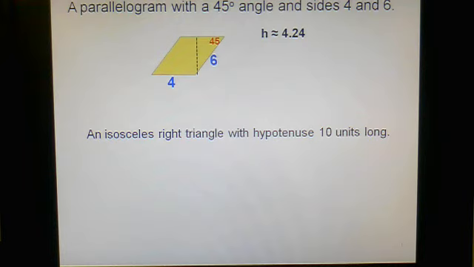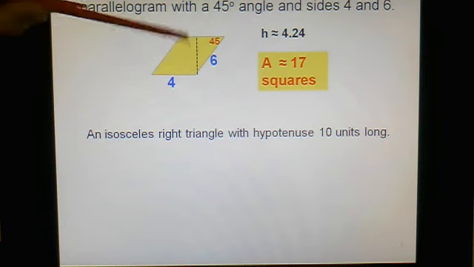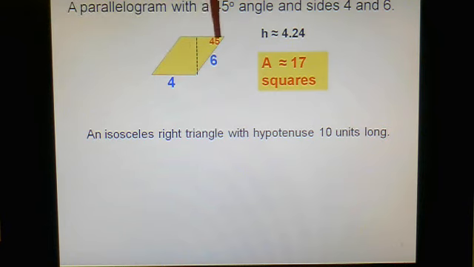Now some of you may look at that and go, wait a minute, that makes no sense whatsoever. The answer sounds like it's 17 square units. Hopefully you look at this and realize this makes no sense. If this is a 45-45-90 triangle, and this is 4.24, this would have to be 4.24. Think about that. Why can this not be 4.24? And you might realize this whole thing is 4. This is a dilemma you get into when you're sketching your own drawing.